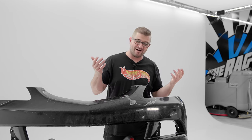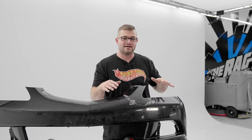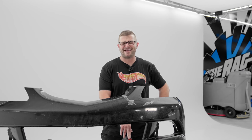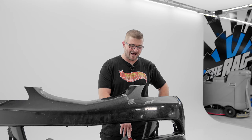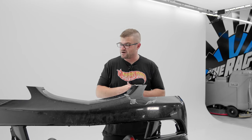Would this be faster with two people? Maybe, maybe not, because I'm heating up a section, working it with my fingers, getting it pulled out. On the car, would this be easier? Yes, 100%, absolutely. But I'm getting somewhere. So again, we'll chime in here in another 15, 20 minutes or so.